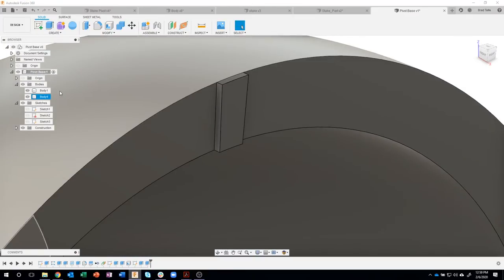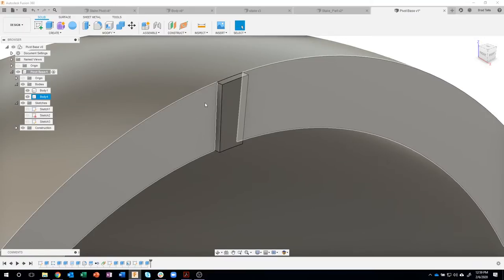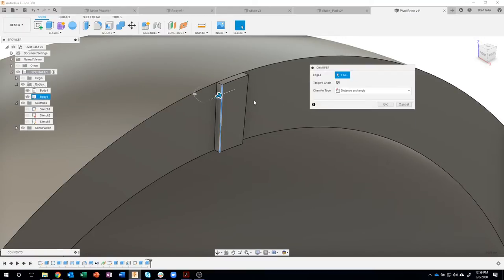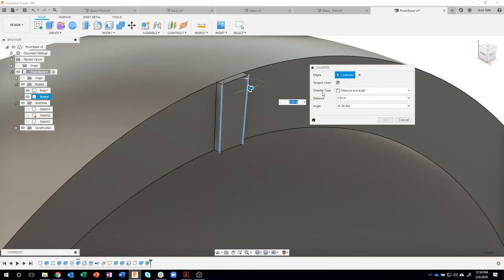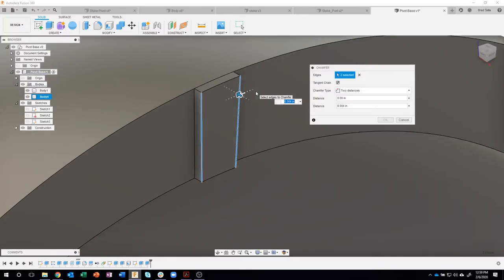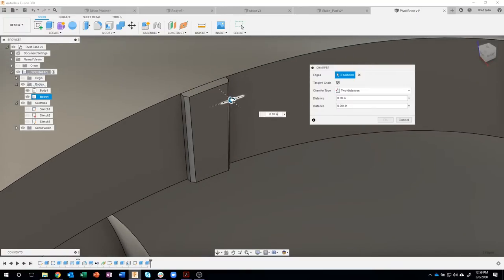Then I'm going to create a chamfer. So I'll say chamfer. Let's go ahead and do both of these edges. And in this case, instead of distance and an angle, I'm going to say two distances. And what this allows you to do is to basically specify two different distances. And I'm going to go ahead and grab these arrows so you can start to see what's going on here. Okay.